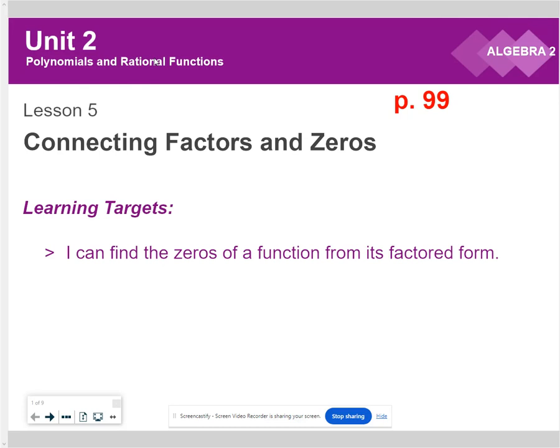Today, unfortunately, I can't be with you, but we are going to be covering the information from Lesson 5 of Unit 2. So would you please open your books to page 99. Today, we're going to be talking about factors of polynomials and the zeros of the graphs of those polynomials.